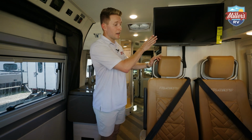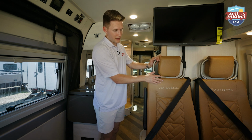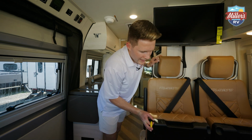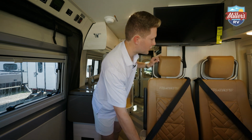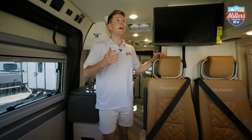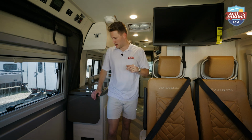So you got a TV here. Below this, you have your seats with the 3-point seat belts on either side. Still storage underneath. So the layout itself has not changed any. Not really. It hadn't really changed at all. It's really just the colors, but I really like it. It seems very light, very open.